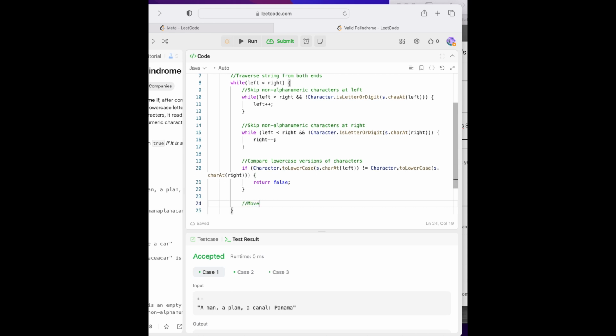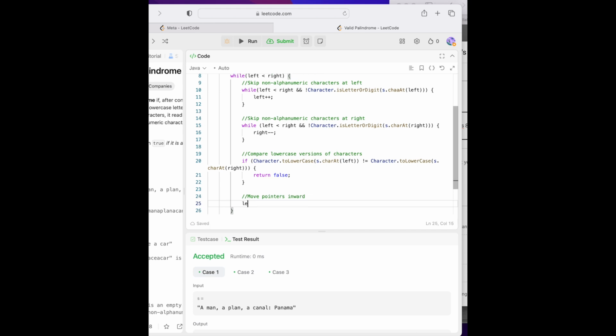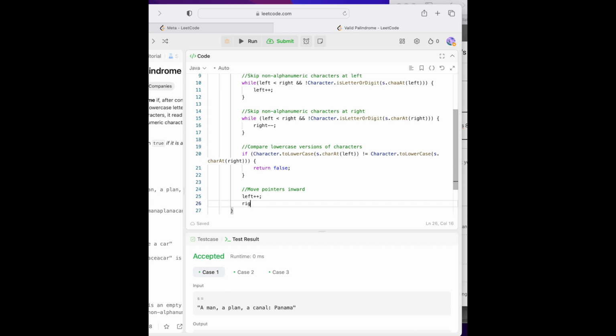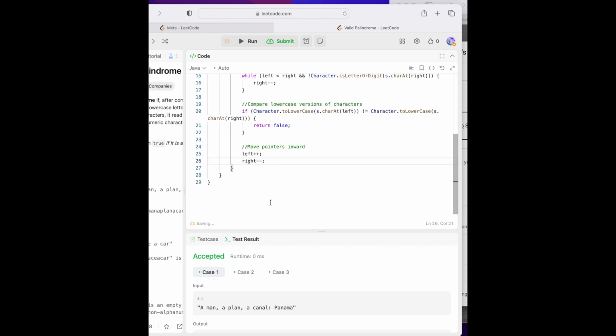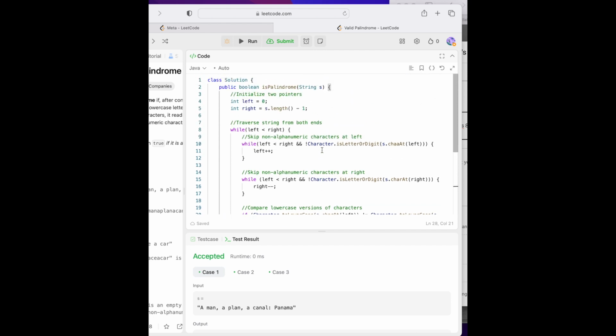Now we can move the pointers inward. And we return true if the loop completes and there are no mismatches. Okay, so let me run this code.